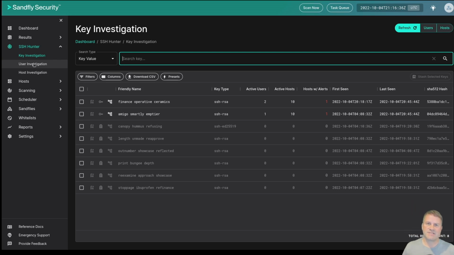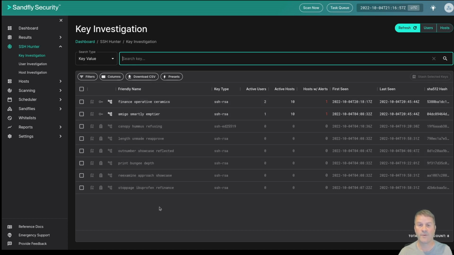The way the SSH Hunter works into this whole situation is we catalog, monitor, and audit all the SSH keys that we find. We'll tell you when we saw them, when we last saw them, how many users are using it, how many hosts are on, and so on. Going here to our basic key view, we see kind of how this operates. First of all, we have these two keys here, which are currently active. And then we have these keys that are grayed out.